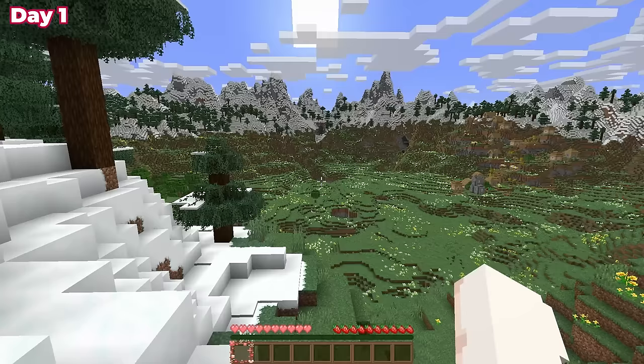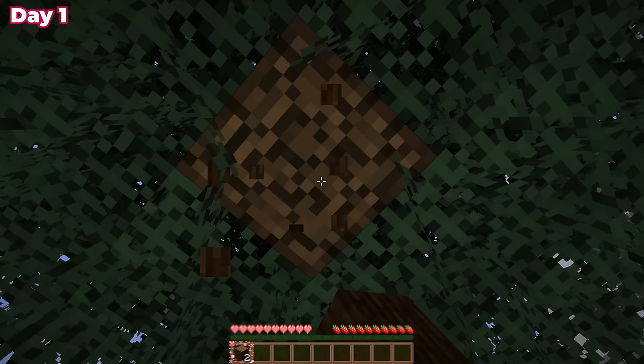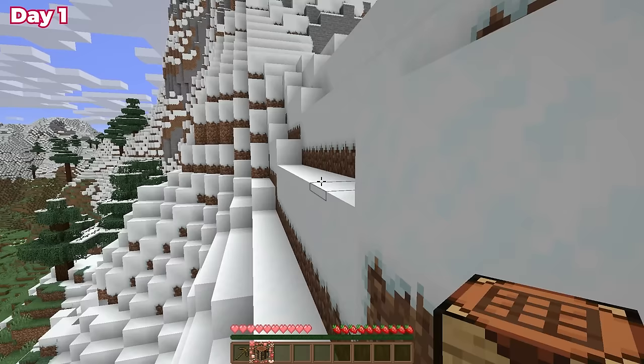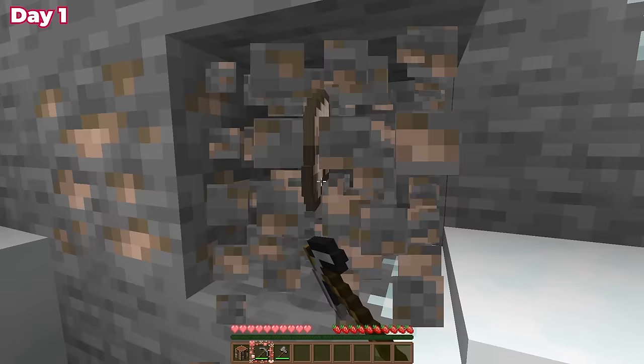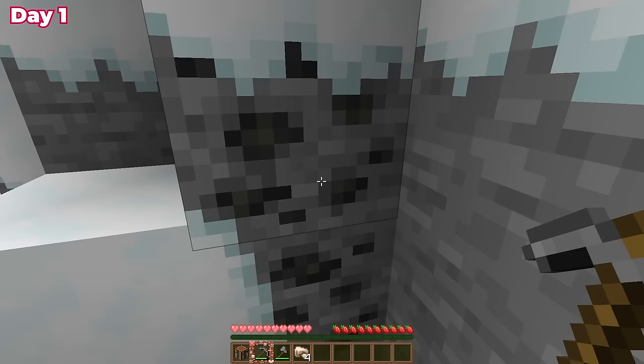On day one, I loaded in and I just took in this beautiful spawn area. Then, like any other Minecraft world, it was time to punch a tree. I got some essentials sorted, and then I amazed myself with my incredible parkour skills as I was able to make a one block jump. I mined some stone and grabbed a new pickaxe. I found so many exposed resources at the top of the mountain, like this iron and some coal, so I set out to gather as much as I possibly could.